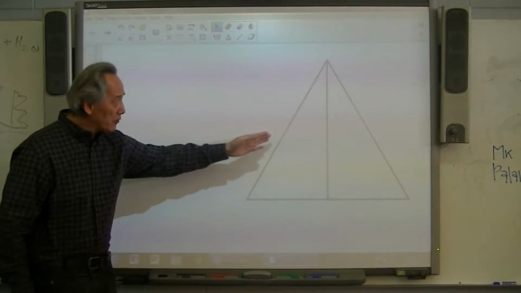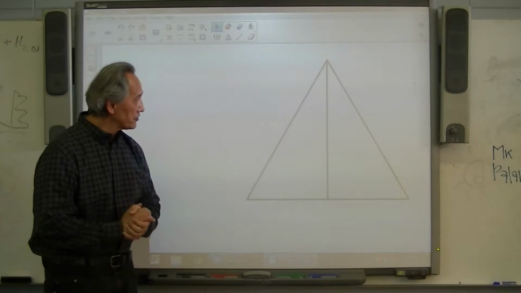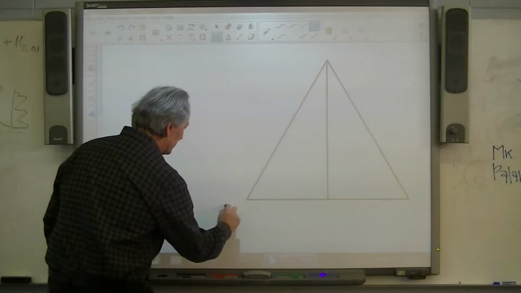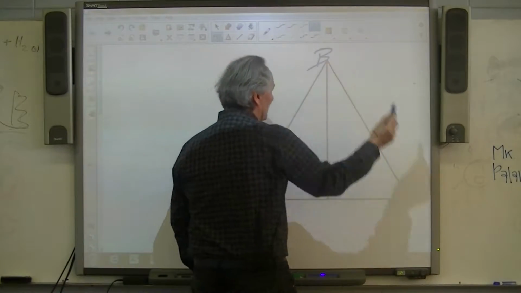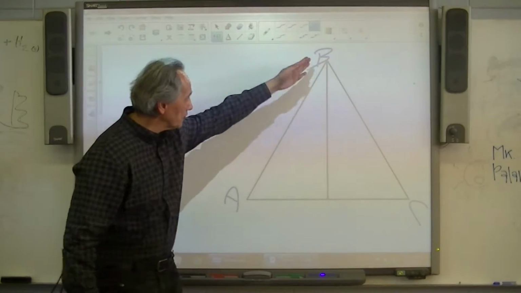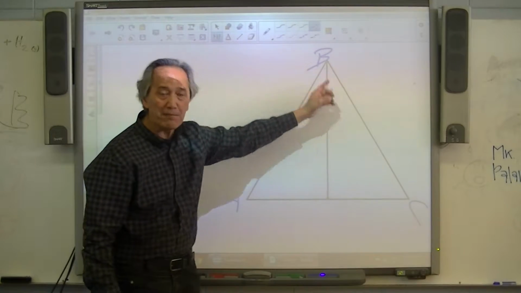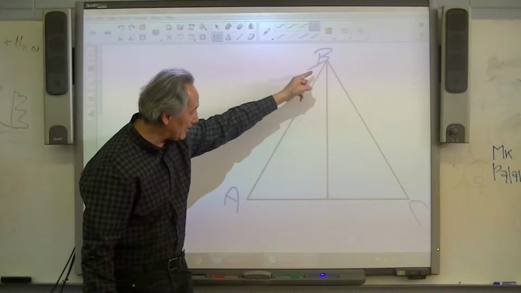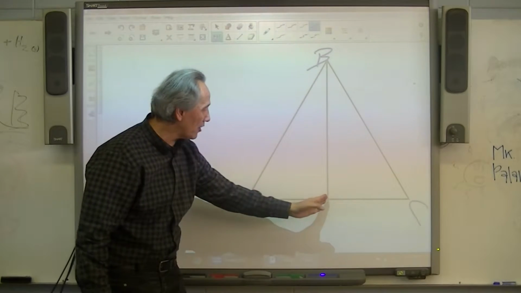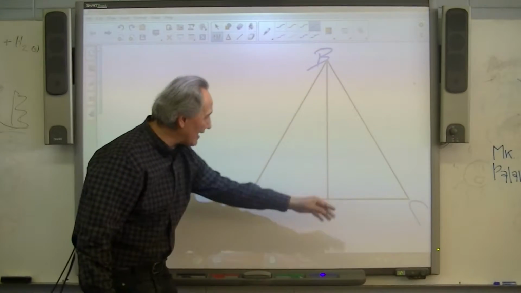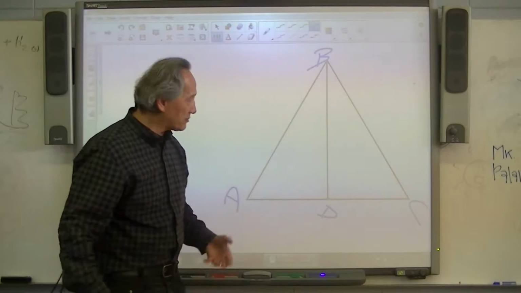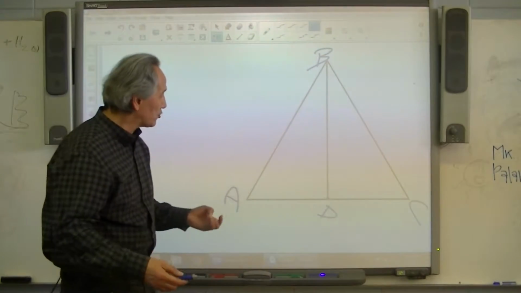I've got here an equilateral triangle to my left, and I'm going to specify that triangle with the vertices of A, B, and then C. Note also that I've got a line here that in fact bisects one of the angles, angle B. I'm going to call the midpoint between A and C as point D. In addition, I'm going to specify some values for each one of these.